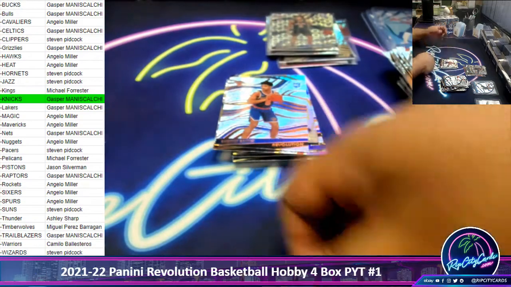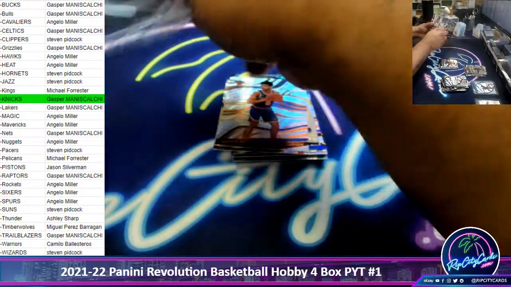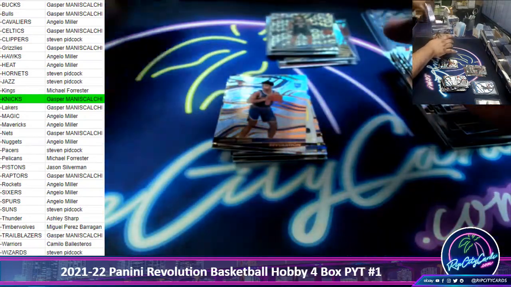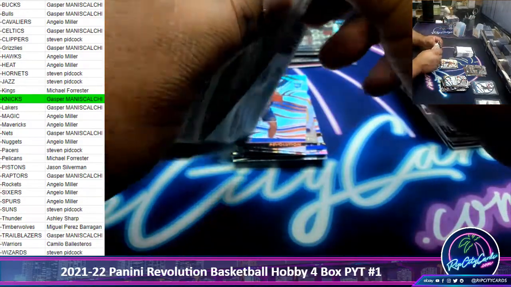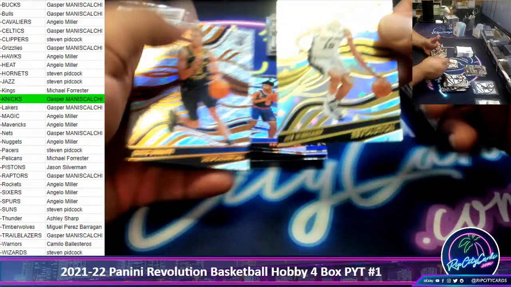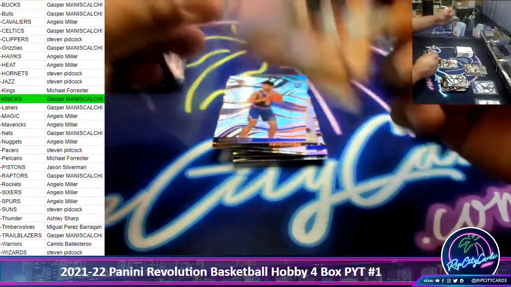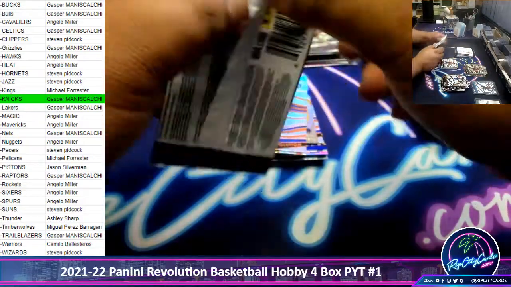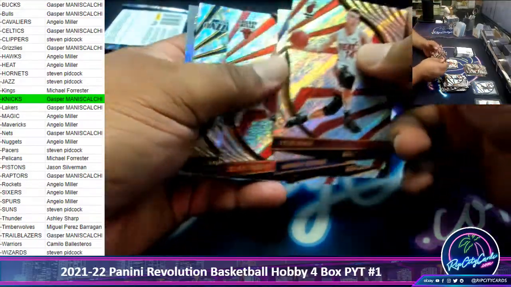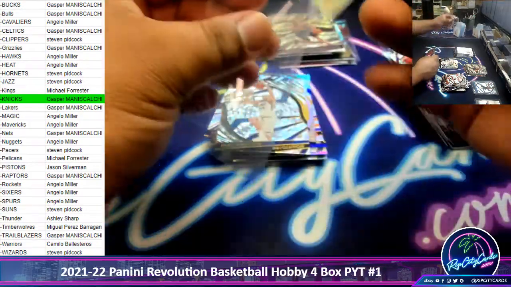Schroeder, a Grimes rookie for the Knicks. Keep it going. A rookie Wieskamp. Astro, a Duarte rookie for the Pacers. He's good. A Fractal Bogdanovich for the Jazz. A Scotty Barnes Vortex Raptors.